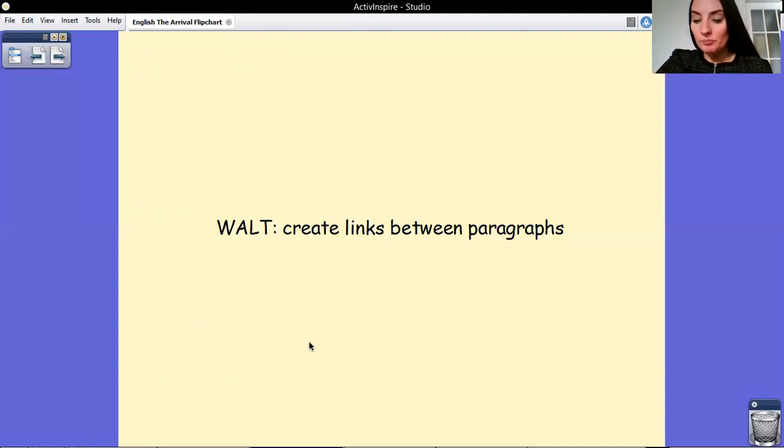So what I'd like you to do is if you look at your work, you need to check the last sentence of each paragraph and check it links to the first sentence of the next paragraph. So for example, on one of the videos you watched previously, it talked about George being on the boat. That was the last sentence of a paragraph. Next one said stepping off the boat or stepping off the ship. So it linked that he was traveling on the ship and then he'd arrived, obviously coming off the ship. So if you check, just to remind yourself, the last sentence and first sentence of paragraphs to check that they link with each other.